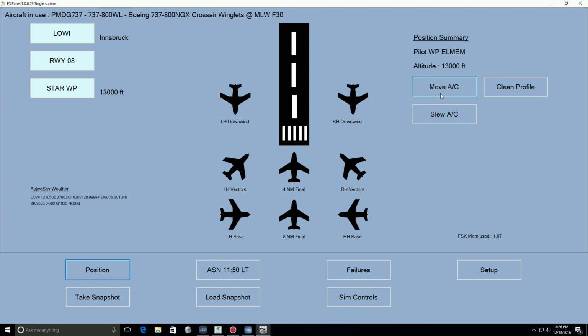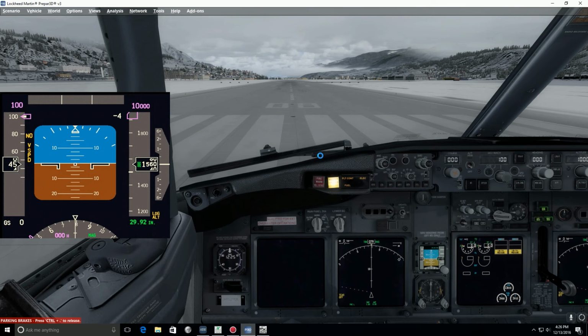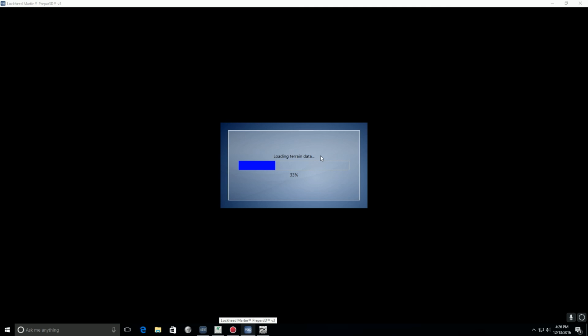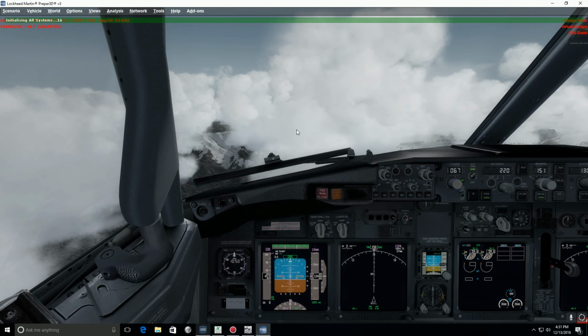So we're gonna move the aircraft now. And we should be at 13,000 feet, close to our point LM, where we will join the hold and start our briefing. All right, here we are, quite cloudy, and we are at 13,000 feet.